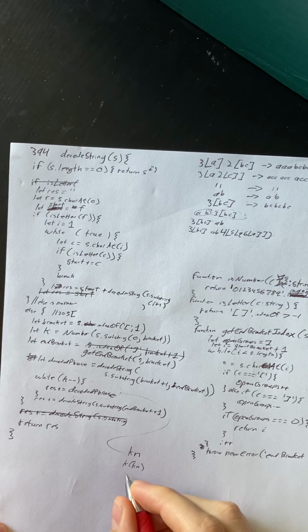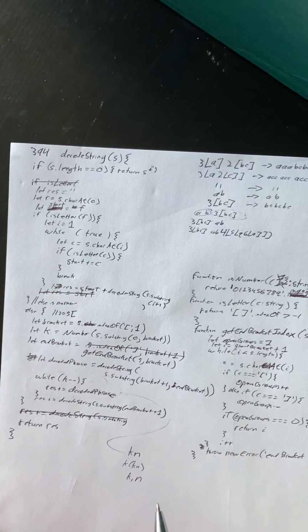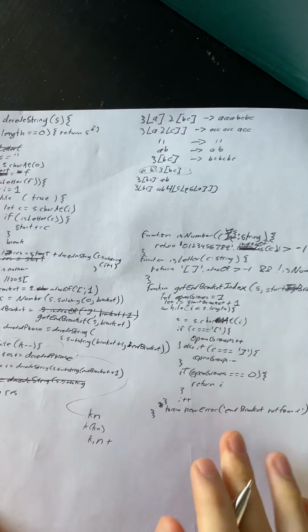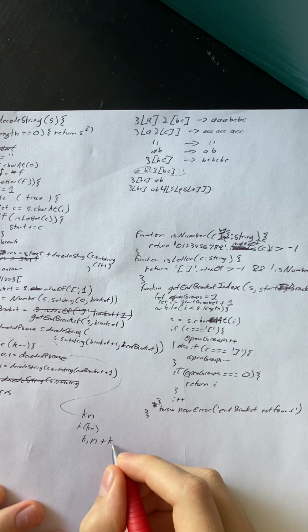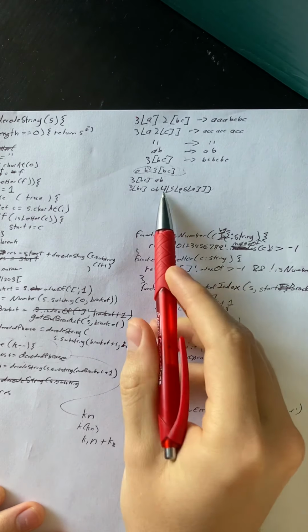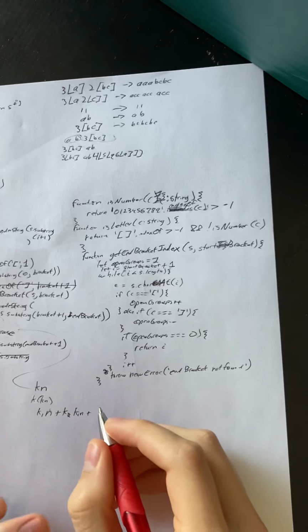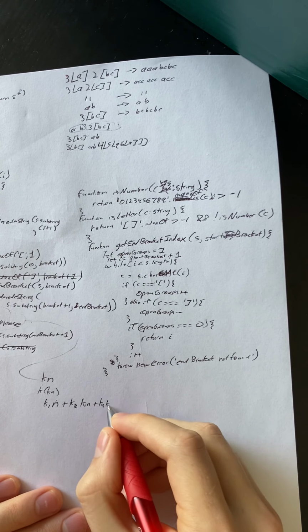So you could say that on the very inner loop, we have the concatenation time upper bound by kn. And then on the parent loop of that, the calling stack frame, we would have k2 times the length of this string, which is k1 times kn, and so on and so on.